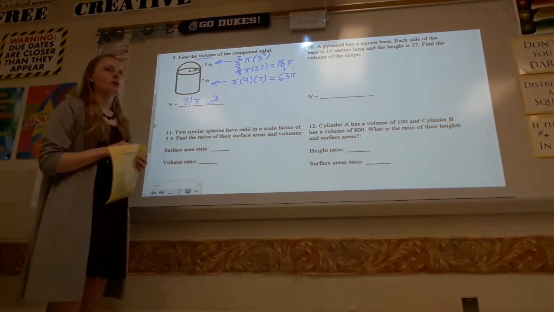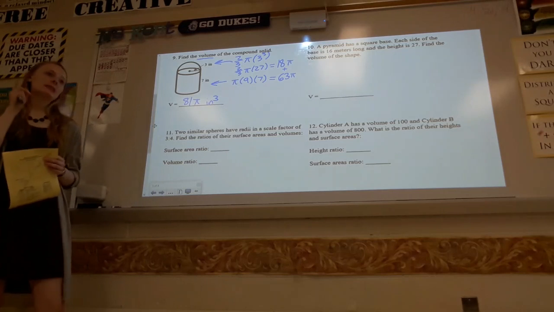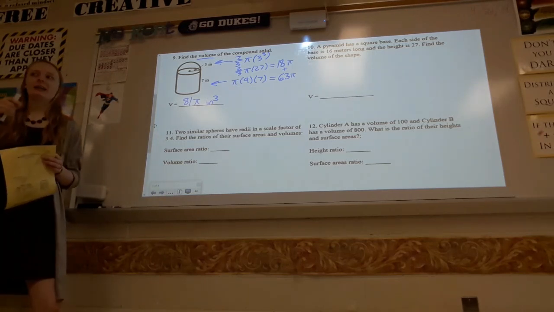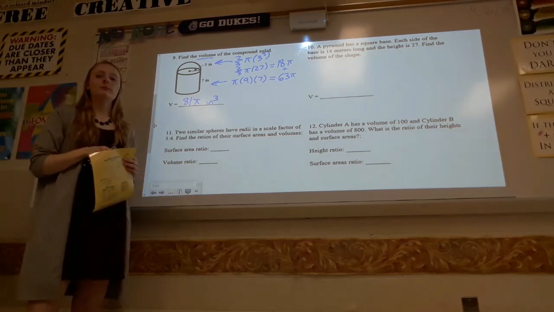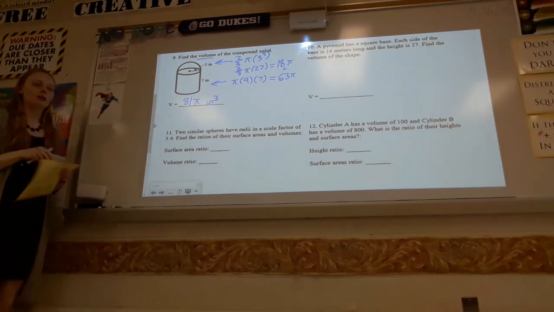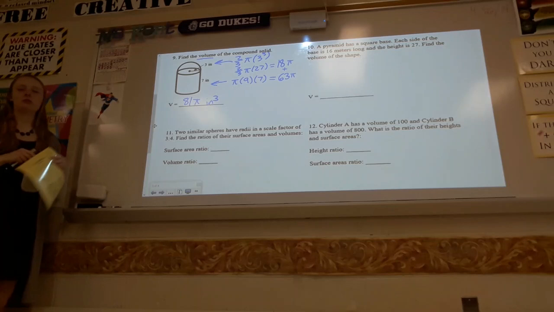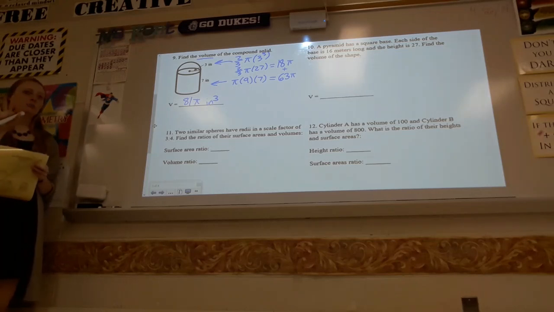And then the height, the vertical height, is 27. If I don't say slant height, if I just say height, I'm referring to the vertical one. Okay, so the height is 27. I want you to find the volume. So go ahead and see if you guys can figure that out. Use your formula sheet. I'm asking for the volume. You don't need to draw it, you can if you want to. See if you guys can figure that one out.